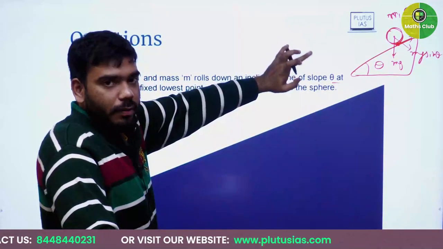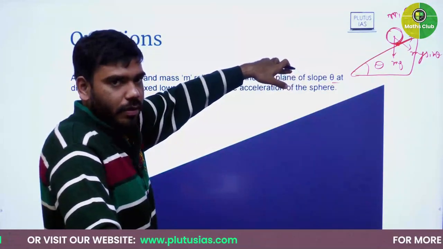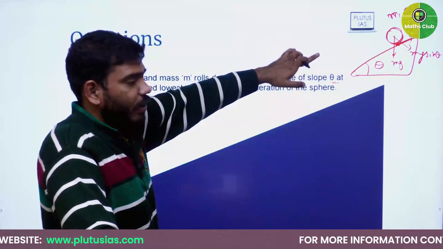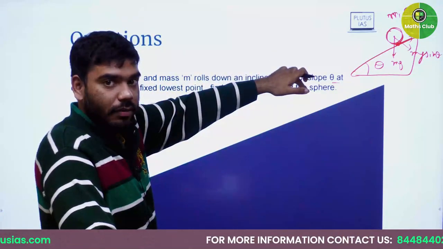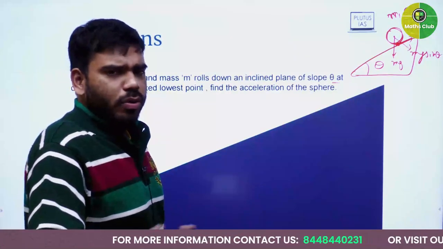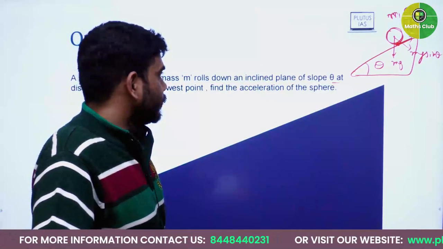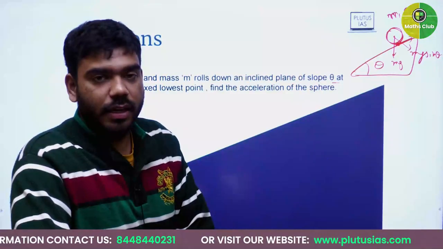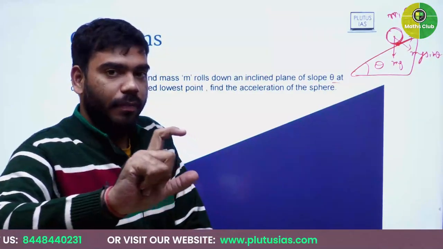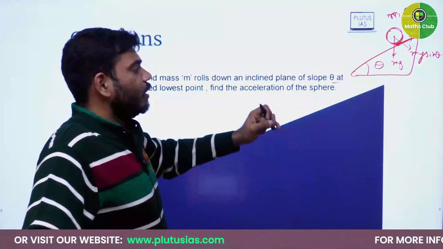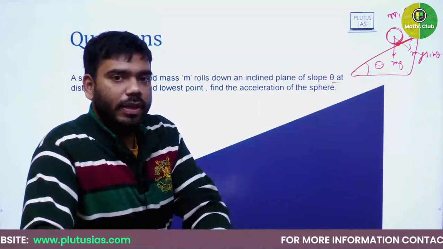Now there will be introduction of other parameters like acceleration in this vertical slope, then friction, then angular velocity, then the linear velocity. So there will be around 3 to 4 variables over here. So what is the benefit of using this Lagrangian equation? Sabse first, in the first slide we have discussed the Lagrangian equation uses the minimum number of degrees of freedom.